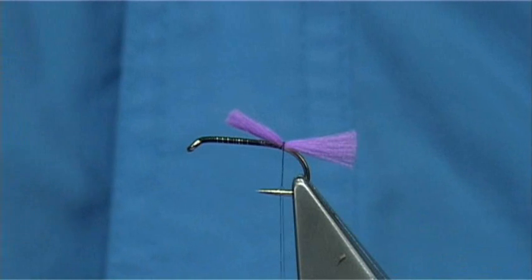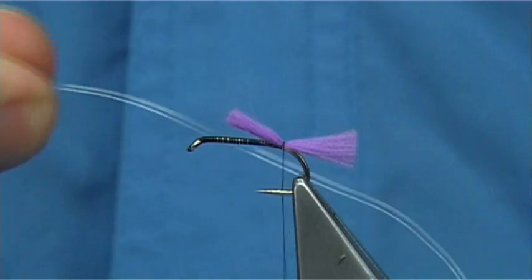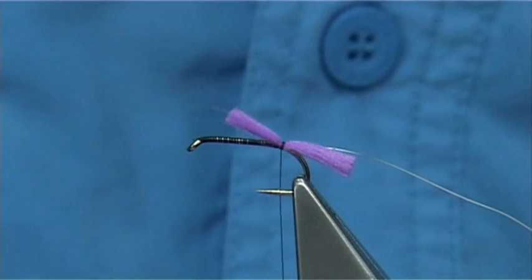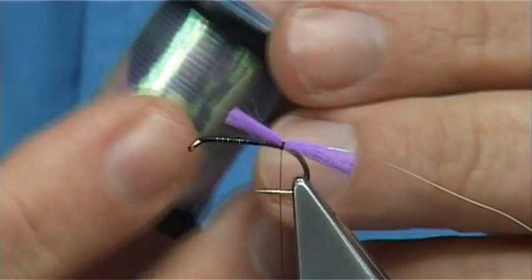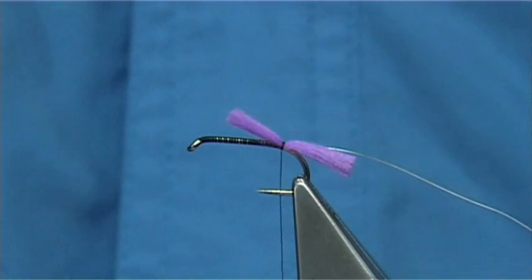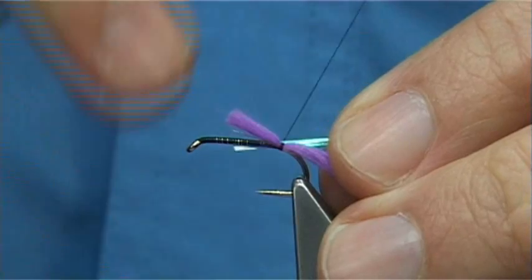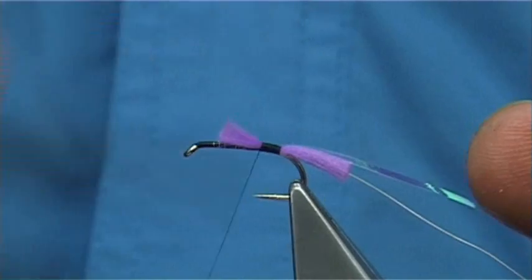For the rib, this is a counter rib. Normally it's got a pearl rib on it, but by itself it's not strong enough, so I'm going to counter it with a fine silver wire. The rib of the fly — I'm using Uni Pearl number 14, which is a medium thickness. It does say to use a fine pearl if there is no medium, but I like the medium. Catch it on the side, and I'm going to concentrate on just tying in the ribs and the tail.